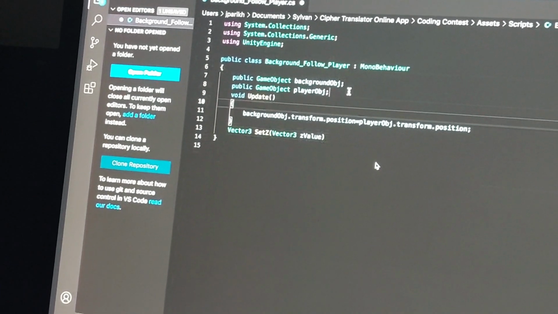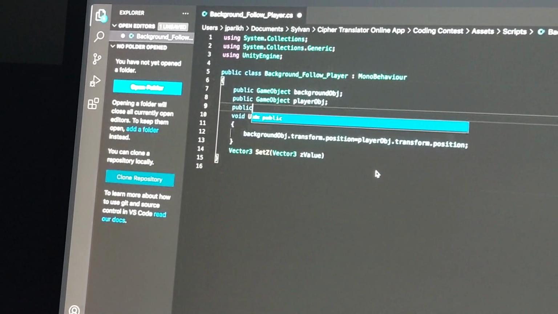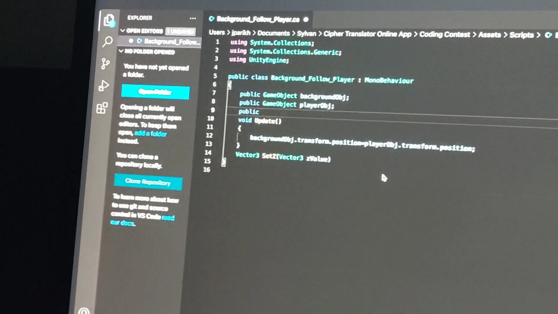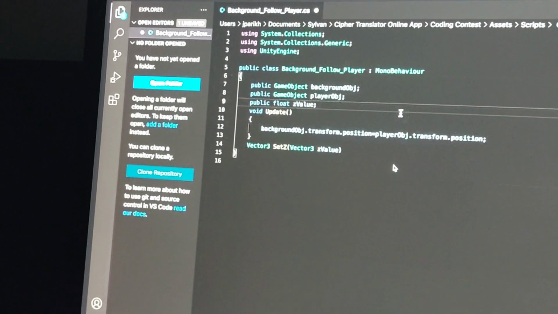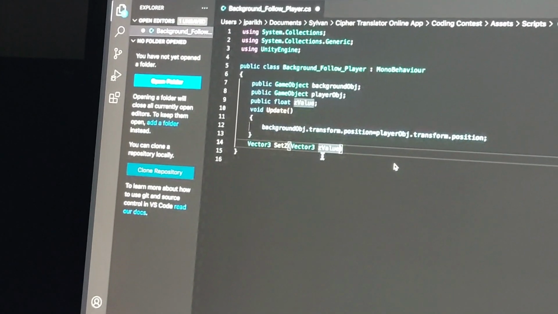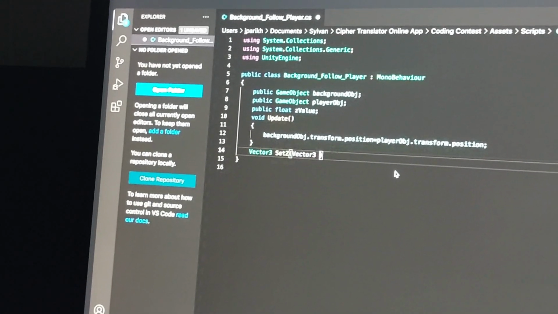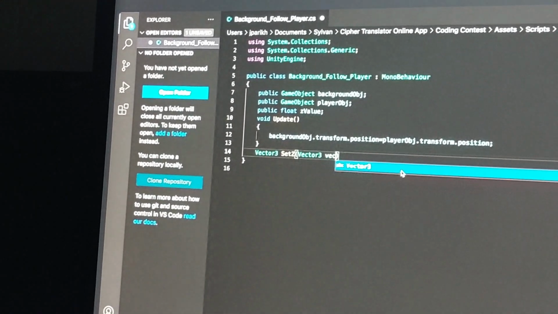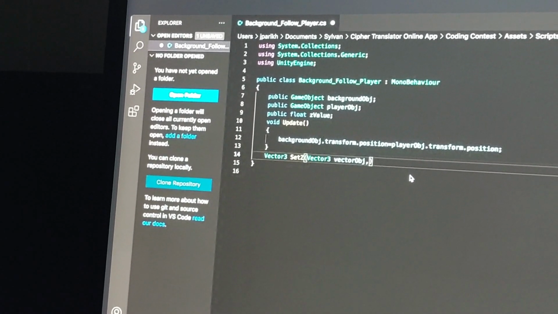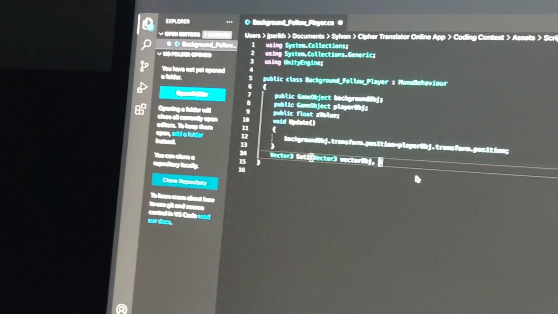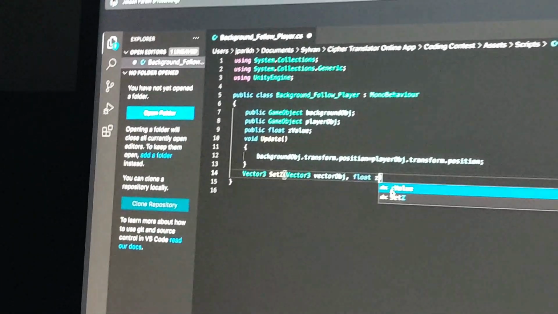You can call it vector, because it'll actually be the vector that will be passed to it. Now we're gonna give it a second argument after that, and that will be the actual z value. That second argument will be of type float. So call this one vector, just vector obj, anything like that. Then comma, then type in the data type float, space, and give a name. You can call that z value. Yep, that'll be the z value.